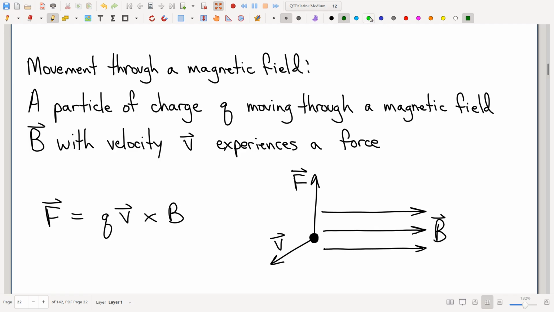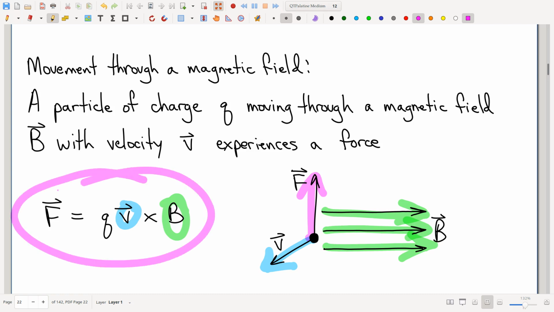If you have a magnetic field pointing in one direction, and if you have a charged particle moving with a velocity in a different direction, then the resulting force, again empirically, this is the way it is. Charged particles moving through a magnetic field experience a force, and that force is computed by a cross product. Again, that's the way the world works. So again, very natural, very relevant to real-world considerations.